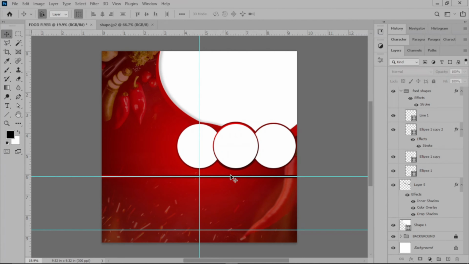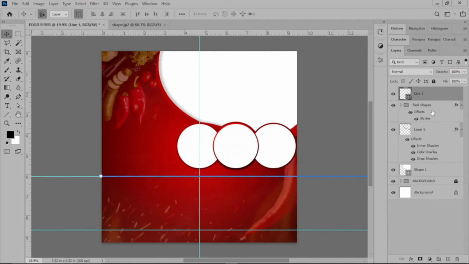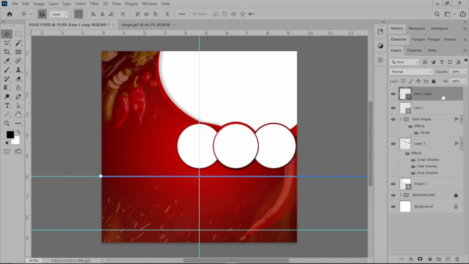So we can see our line being stroked because it's in the food shape group. So we now hold it, then we bring it to the top. So we can now collapse the food shape group. So we now have our line here. So we are going to duplicate the line by pressing Ctrl J, and then we move it down. Let me zoom in a bit.